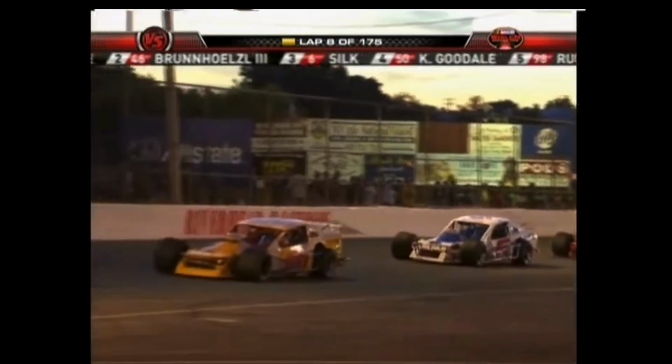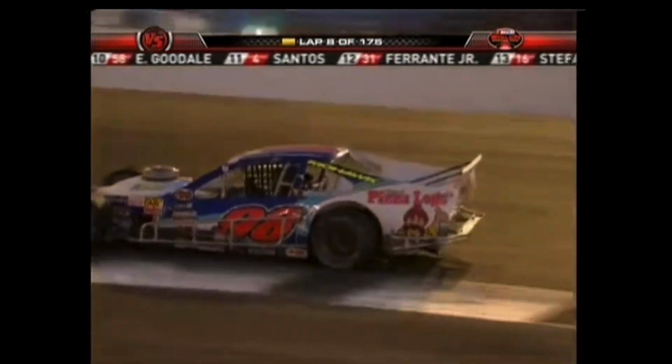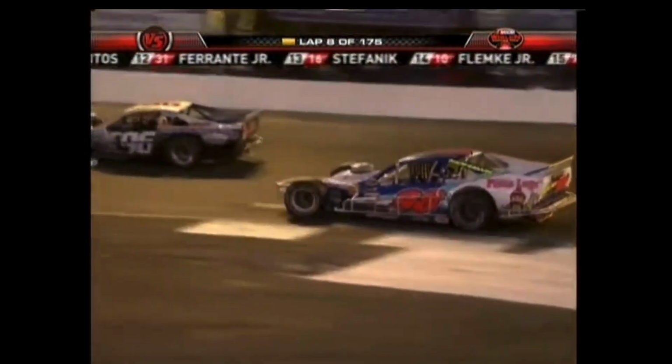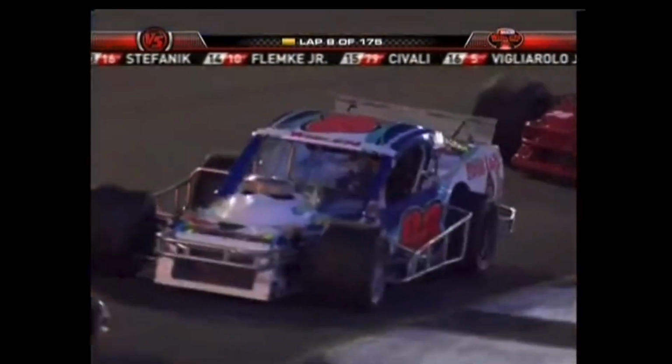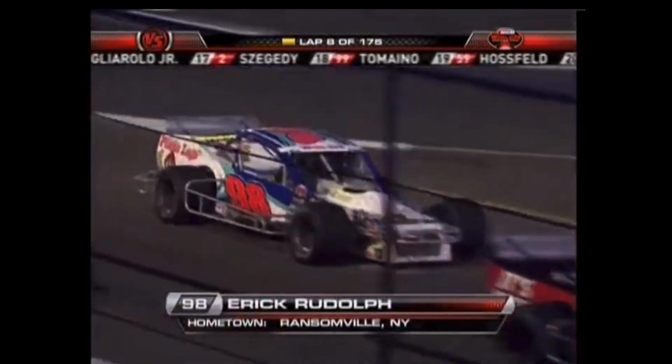Another youngster making some noise here on what traditionally was an old school style form of the sport. A lot of the guys like Evans and Jerzambak got a little long in the tooth, but you could run on short tracks until you were in your mid-40s. I don't ever know what happened to you. I guess you just decided you were going to go to work and make some big money.